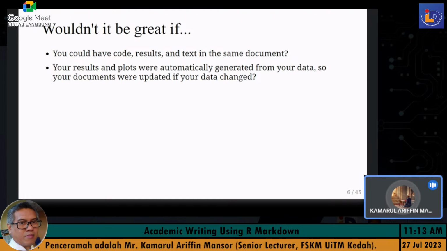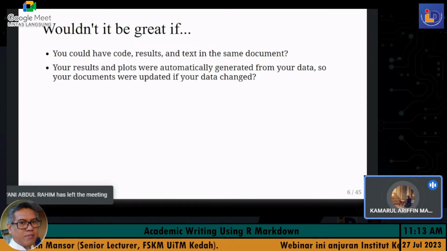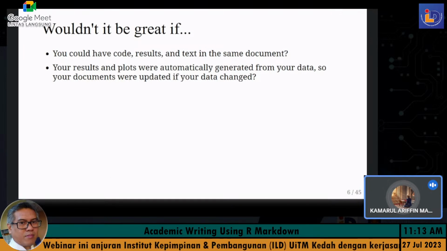If you are using R Markdown, you can avoid this. Once you update your data in your R Markdown, your document will also be updated concurrently. So you avoid the hassle of doing things all over again too many times.